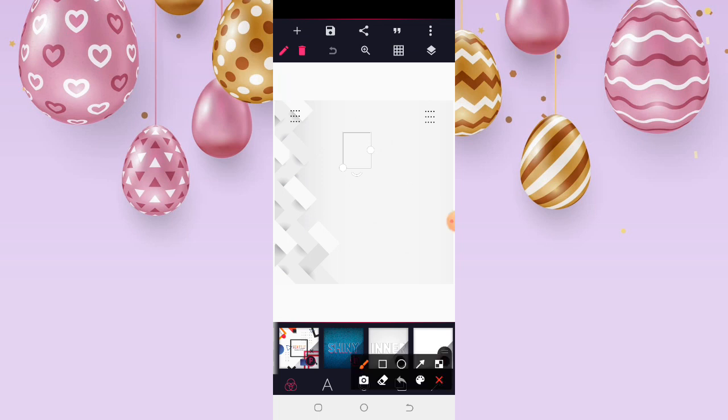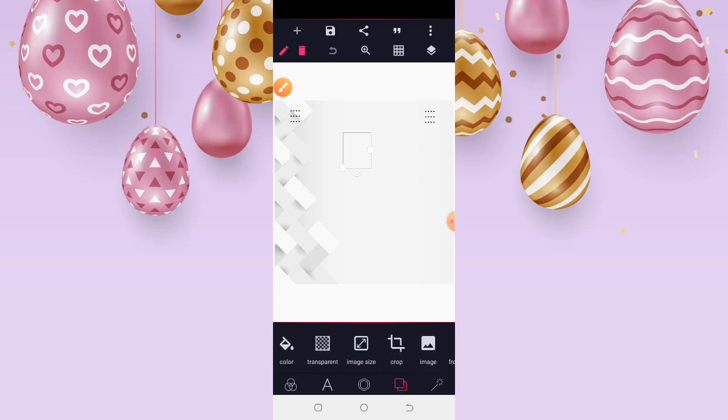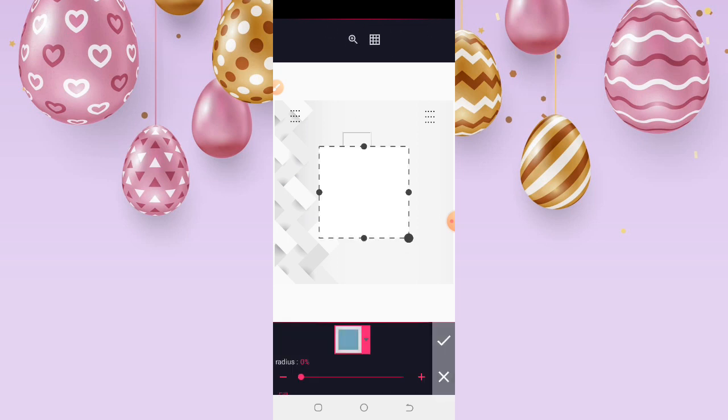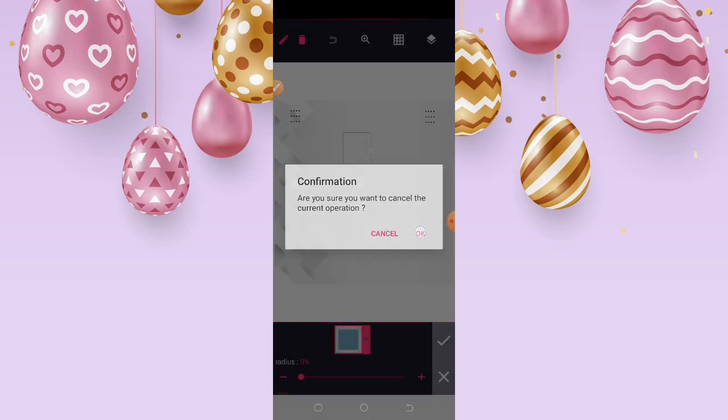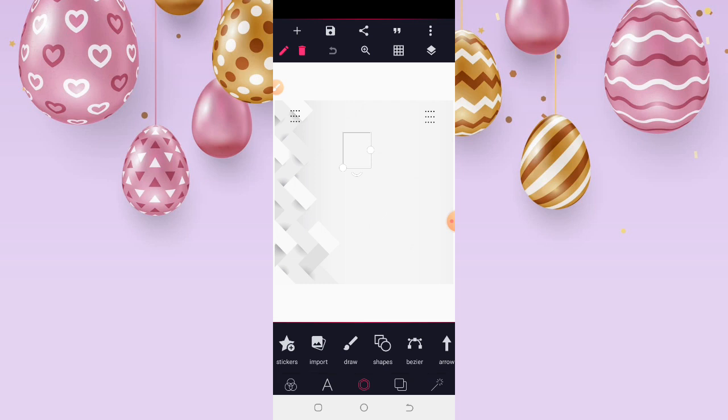When you open pixellab, you have to see this. This is where you choose your background. When you click on here, this means that you want to work on your background. When you click on here, this means that you want to work on imported elements, either the shapes you created or the images you imported one after the other.